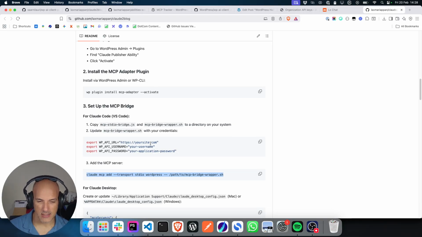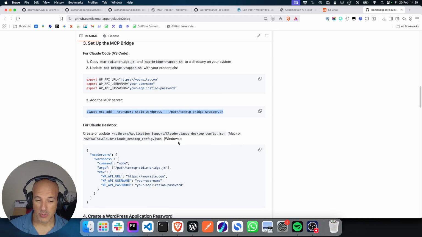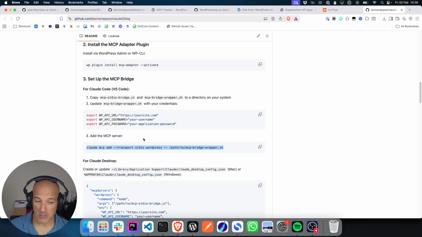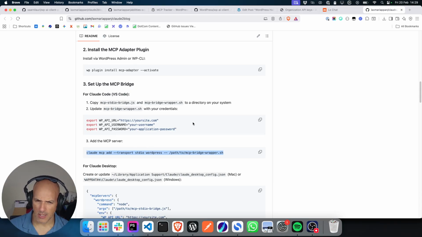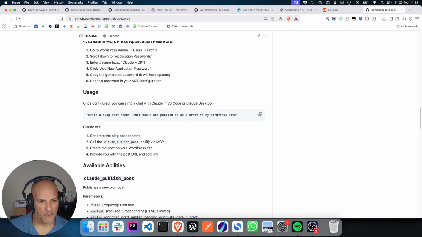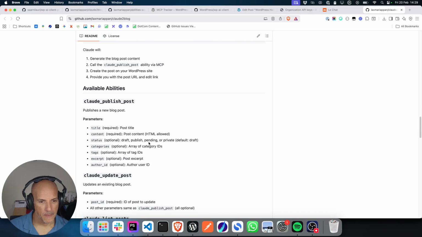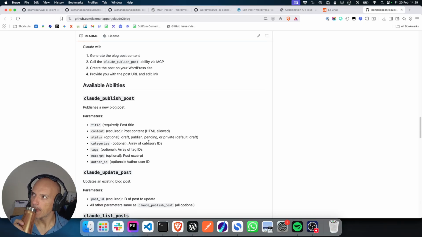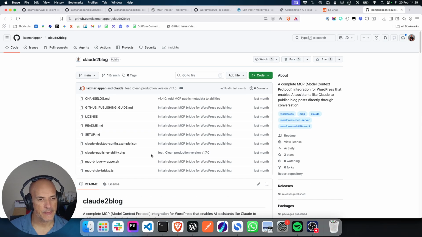I will say one thing as I'm looking at this. If you're watching this, I'm interested to know why you're doing it this way, because you could just add the default MCP adapter server to Claude Code. So I'm curious as to why you're doing all of this. But think about it. Does the MCP adapter currently ship with any tools? Cannot for the life of me remember. Anyway, let's go through the process.